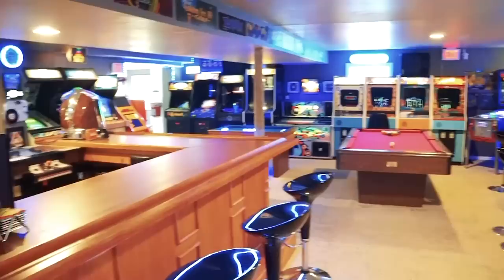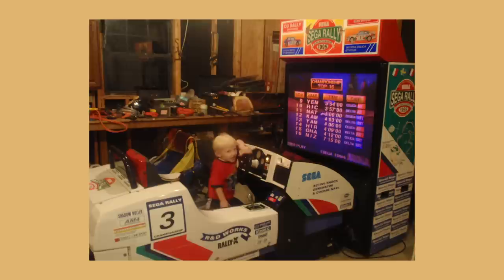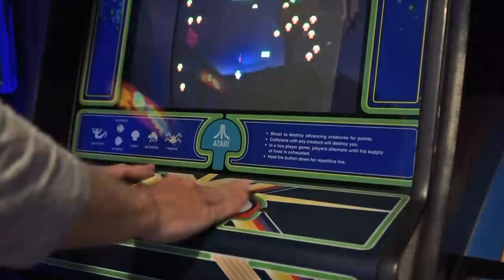When my wife and I were house hunting for a bigger house, she was willing to let me have my arcade space as long as there were enough bedrooms for a growing family. So I was on a hunt for a six-bedroom house, and this is a six-bedroom house. I don't think anyone thinks it's crazy or eccentric. I just think they think, hey, I'm in this really awesome basement and I get to hang out here, so I want to be friends with those guys.